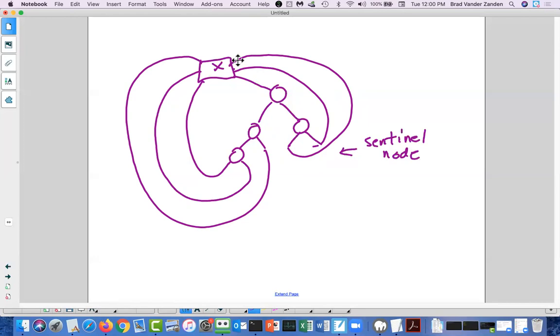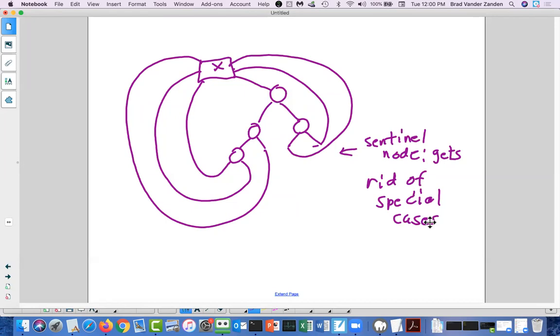Okay, again, the sentinel node is going to get rid of special cases. So why do we use a sentinel node? Gets rid of special cases. Kind of. You'll see that it still has to do something. But in the book, I think, it had to do 3 different lines of code for the root case where you're inserting the first value versus all other cases.